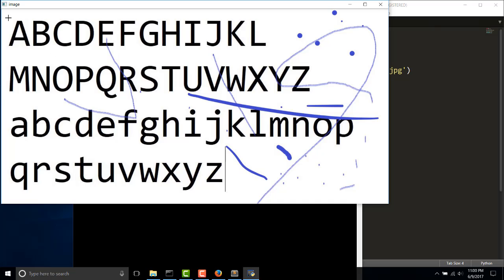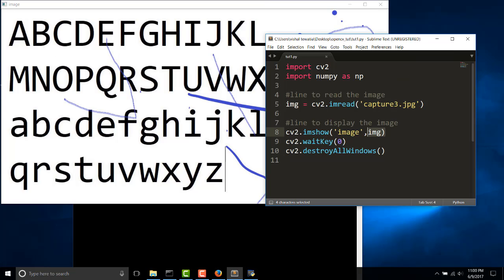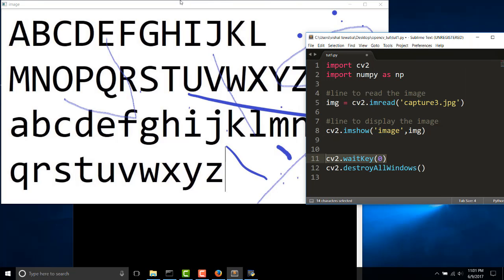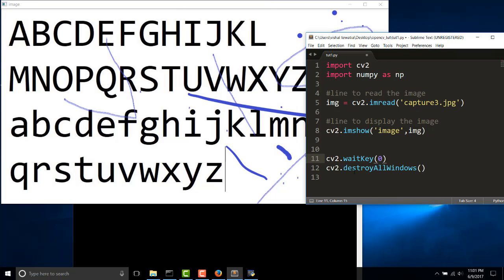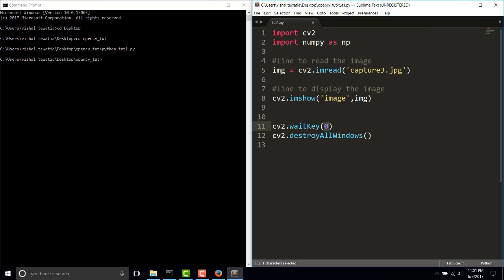So this is the image and the code is executed up to this line. Now this line is actually bound to this window. Whenever I press a key, it will resume the code. Zero argument in the waitKey function says that it will wait for any event to occur forever.